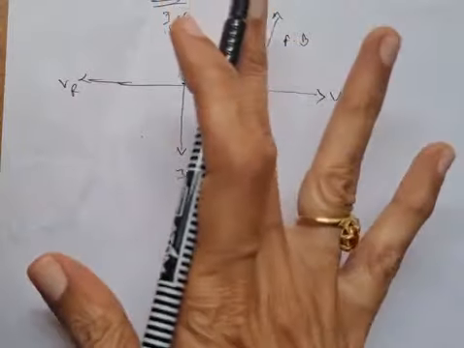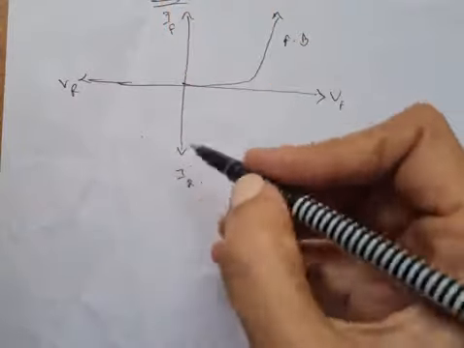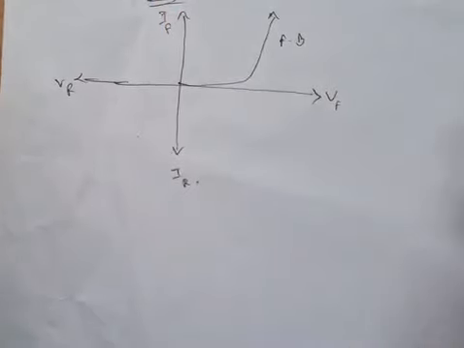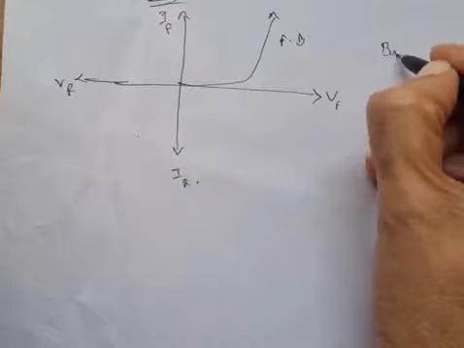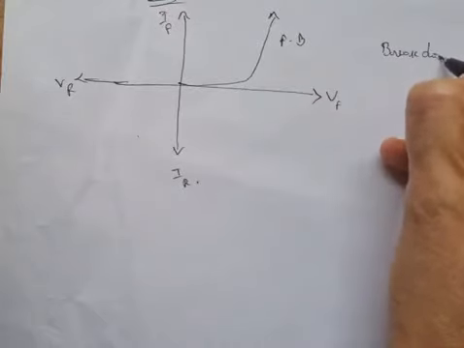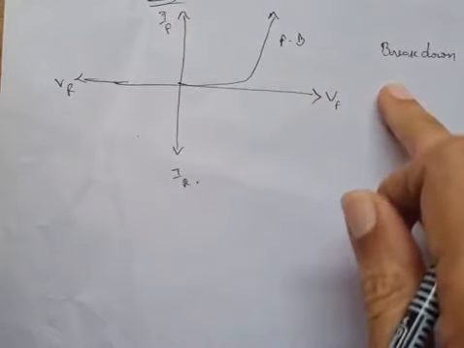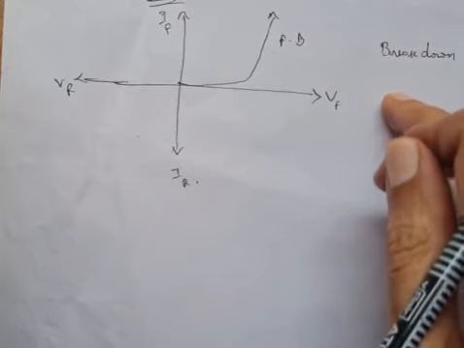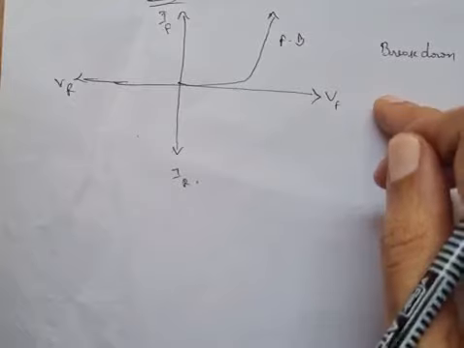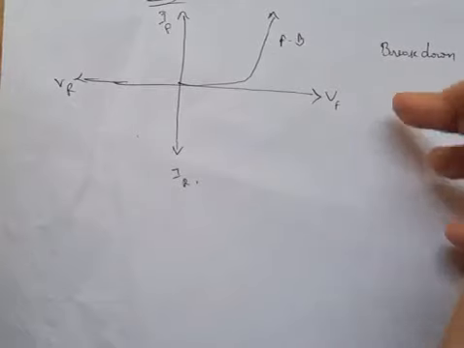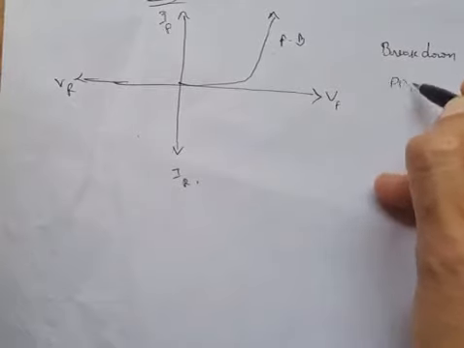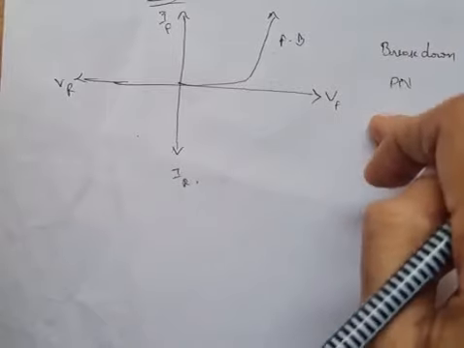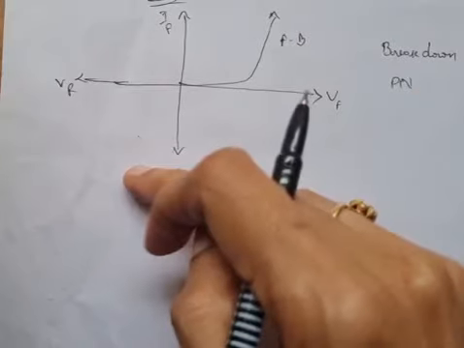Basically, what is a Zener diode? A diode with adequate power dissipation capability to operate in the breakdown region. A diode that works in the breakdown region is called a Zener diode. This Zener diode is heavily doped compared to the ordinary diode, meaning compared to the PN diode. So these are the VI characteristics.